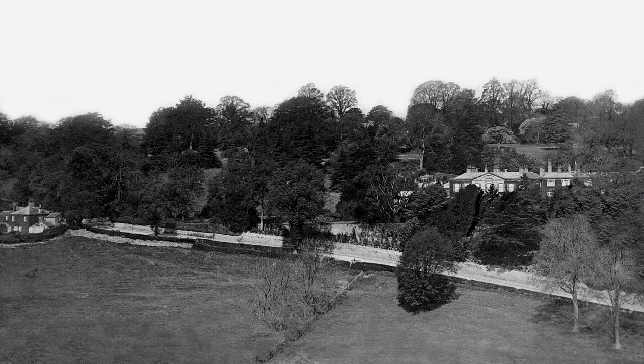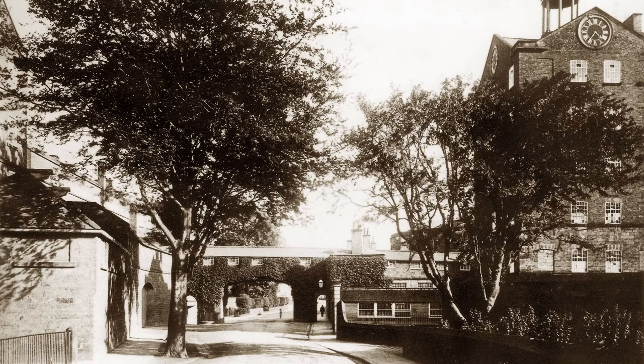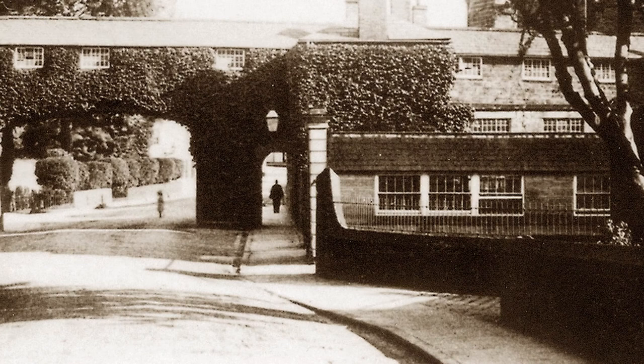Behind it is the Jubilee clock tower we saw earlier. Passing under the gangway and looking beyond the river bridge you can see Bridge Hill. Once from the 1790s you'd have seen Bridge Hill House, the Strutts' main residence in the town. After the death of Herbert Strutt in 1928, crippling death duties forced the family to abandon Bridge Hill House and it was eventually demolished, with new housing peppered across the hillside instead. Returning to the mill, you can see what the west mill looked like before the Jubilee clock tower was built — smaller clock faces were attached to each gable. Back at the gangway, on the right you'd have passed the covered walkway over the mill leet leading into the west mill, and through the railings you'd see the deep swirling black waters just inches away, which gave many a child nightmares.